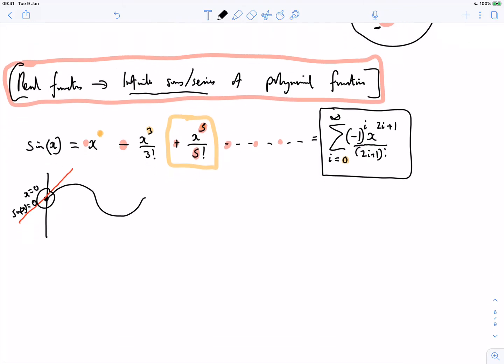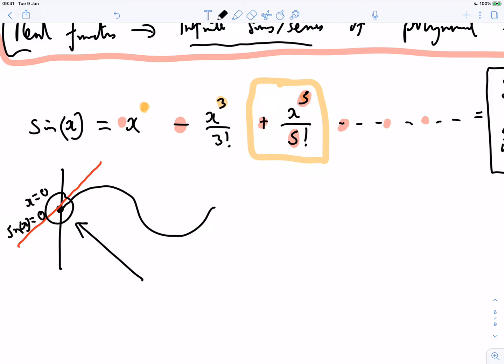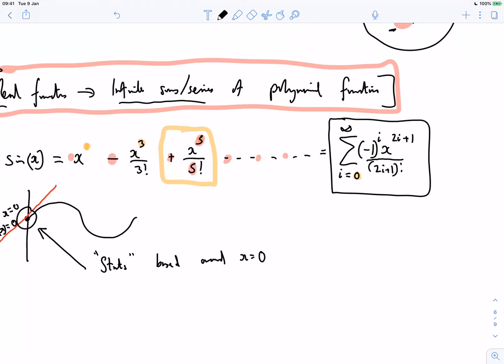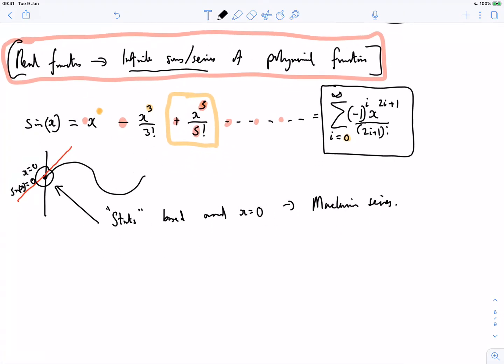And to let the cat out of the bag, any series that starts or is based around x equals 0 is called a Maclaurin series. And the way to sort that out, it's really easy, is if I've got the function f of x, then let's backtrack. What is it that we did? Well, we didn't actually do it for sine of x, but what we need to have is a function where f of 0 is included. Now, since sine of 0 is 0, then technically we've added a 0 here.